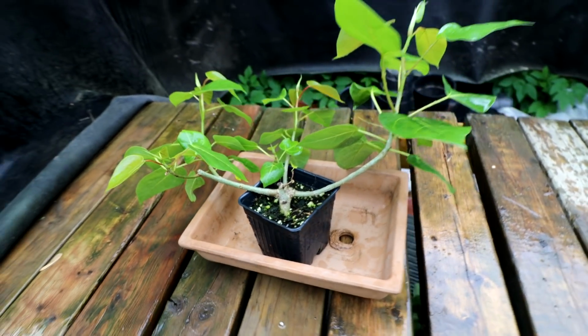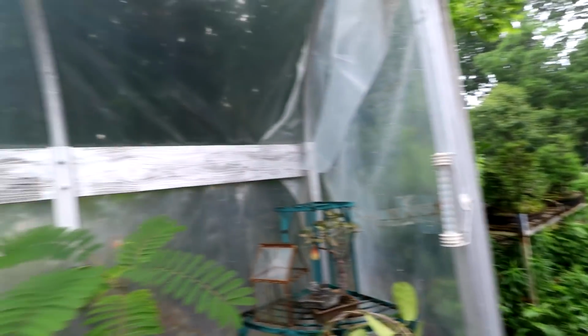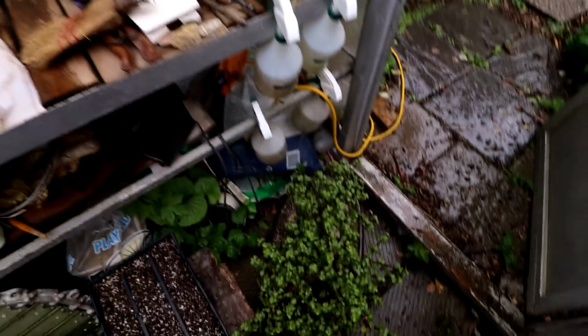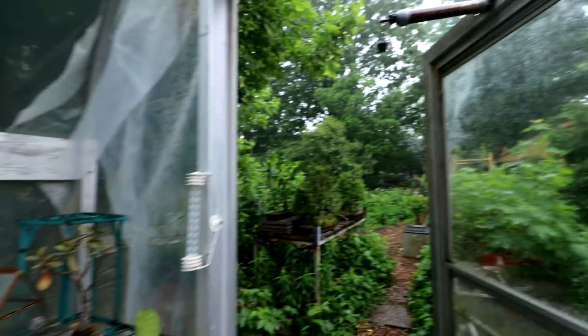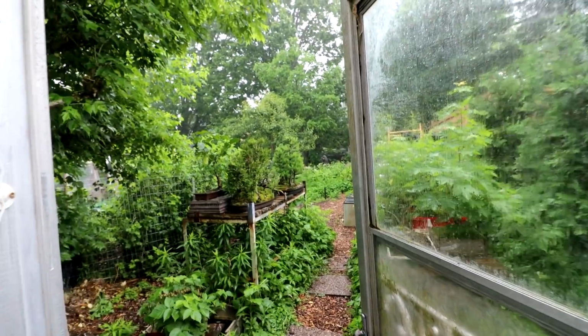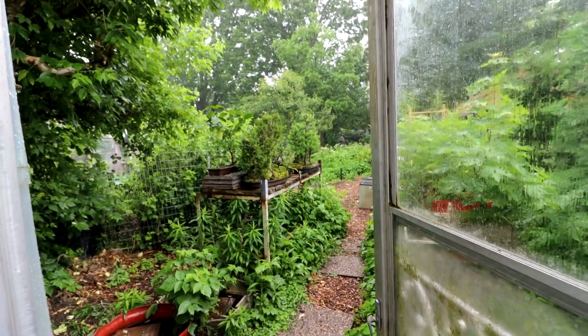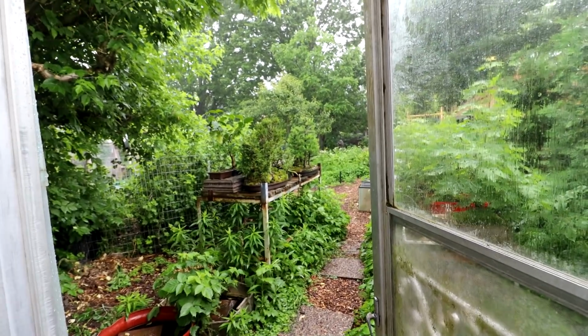And it's starting to rain again. I'm in the greenhouse here, and it's really raining out. So I've moved my succulents in. I've got my Portulacaria afra in down there. I brought all my jades in. They're down there, just to keep them out of the rain, because this may be a long, steady rain. And it rained all last night. I did bring them in last night too, so I try and keep all my succulents out of the rain and just water them when they need it.